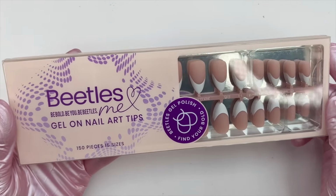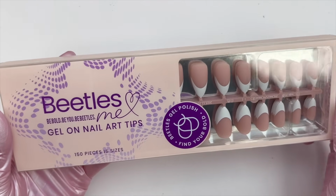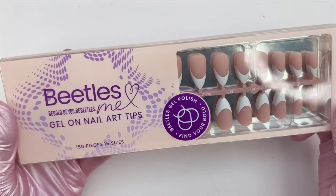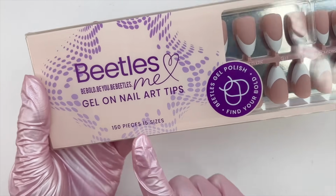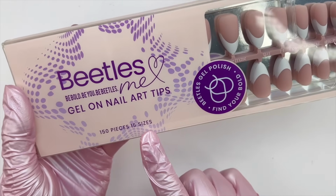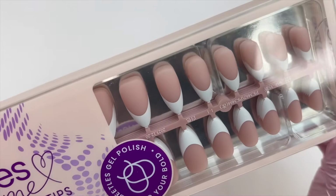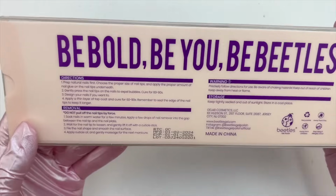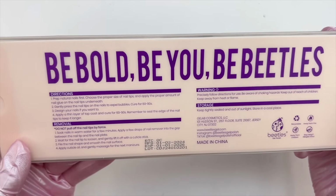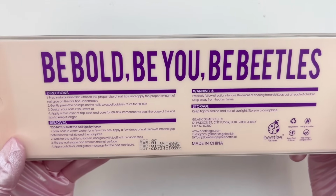So now let's quickly take a look at these pre-designed French tip nails, and then I am ready to jump in and apply these and try out the gel liners and the nail art brushes. On the packaging, it does show that there are 150 pieces and 15 sizes. And then there is a little window here where you can get a look at how the nail tips look. On the back of the packaging, it does say be bold, be you, be Beetles. And then it shows the directions, removal, warning, and storage.